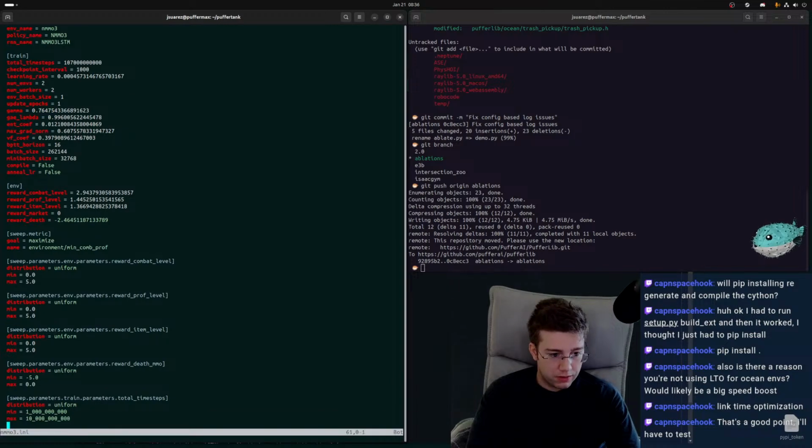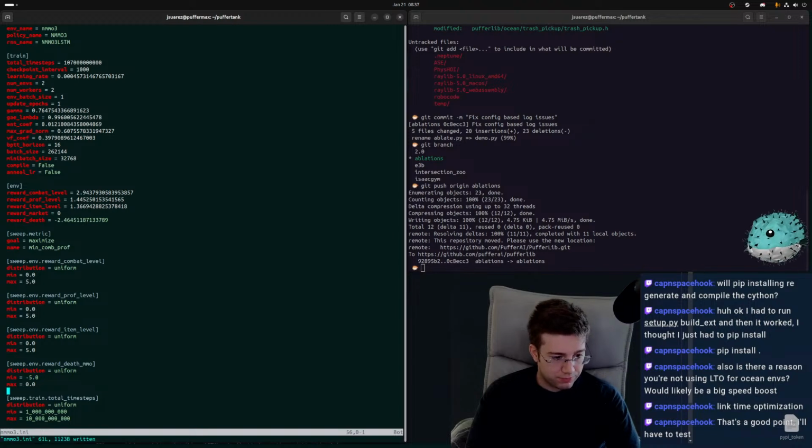Neural MMO 3. I love this environment. I really want to use this a whole bunch more. This environment is so awesome. I mean, really, if you think about it, this environment is the product of not that many hours of work on this specific code base, but my whole PhD. This is like 20,000 hours worth of stuff. Kind of got a PhD in how to do this, if you think about it.